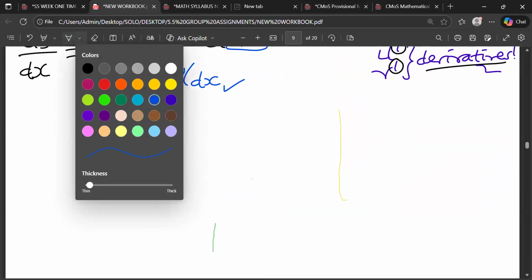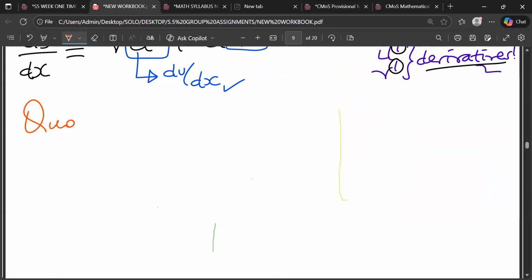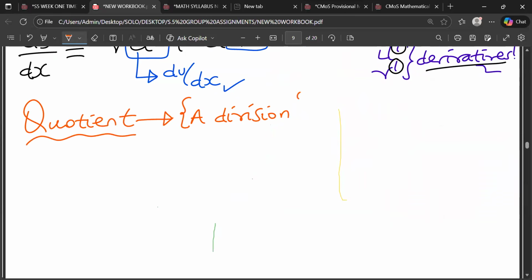Then what of quotient rule? What's there? Those who started with me on polynomials, you are aware that a quotient is the same as a division. That's why you have a divisor and quotient in the same place. So it is a division. You get? And you all know a division is a sister to what? To subtraction. So you're not going to be surprised.